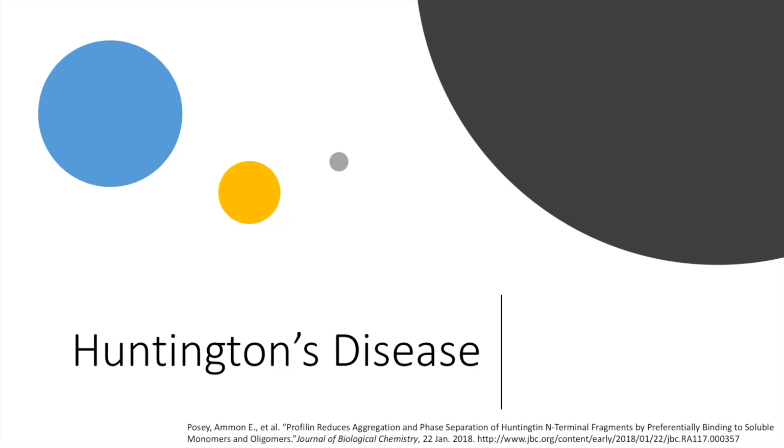Huntington's disease is a neurological disorder that affects the neurons in the brain. Age of onset of this disease and the severity of its symptoms are inversely related to the length of the polyglutamine segment in HTT. This is because HTT proteins with extra long polyglutamine regions form insoluble aggregates in the neurons.